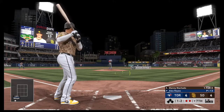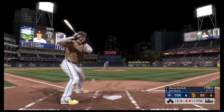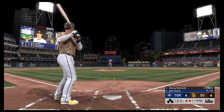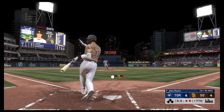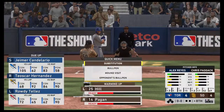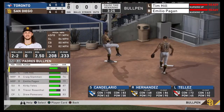It's 1-2. Hey, the fish ain't biting there on that 0-2 breaking ball, but you got to be careful because this pitcher might throw him another one. Even count, 2 balls and 2 strikes. And an off-speed pitch swung on and missed, and with that, ready to begin the 8th, and next will be the switch-hitting third baseman, Jeimer Candelario.